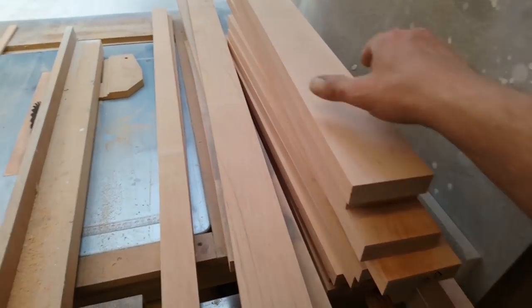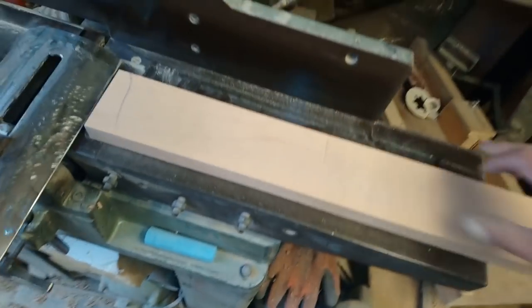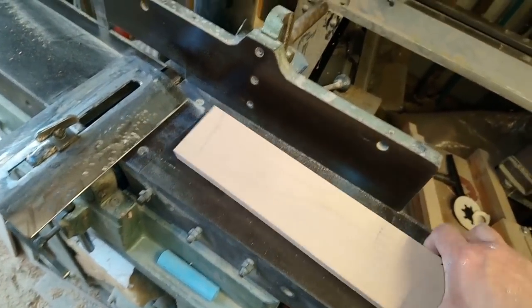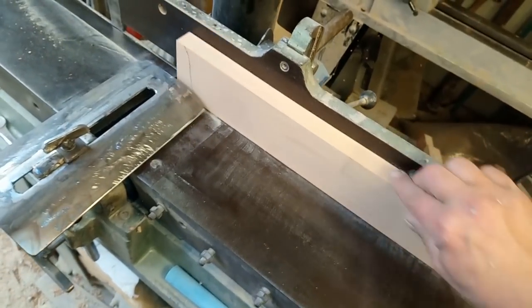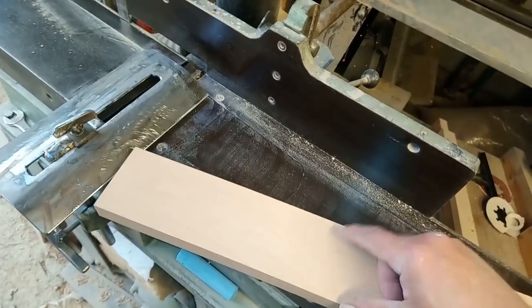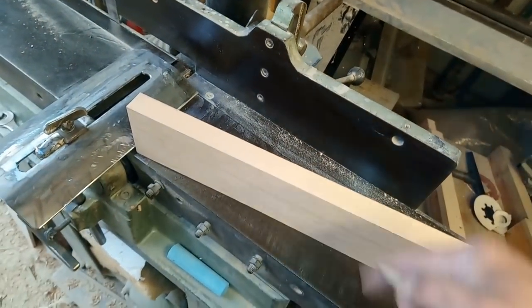To rough size. What I'll do now is run them over the planer here, get one flat face, put that flat face up against the fence, run it through that way, and what I'll end up is one square edge here, two plain sides.